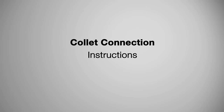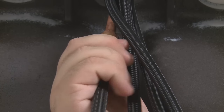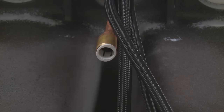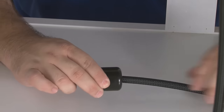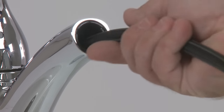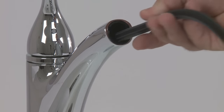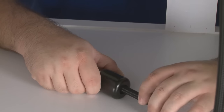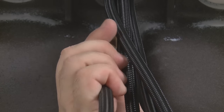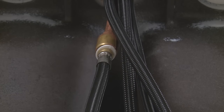Follow these instructions if you have a collet connection. First, find the connection. Then, press the hose up into the white, football-shaped ring. Hold the white ring in place and pull out the hose to disengage the connection. Remove the weight. Remove the hose from above the counter. If you intend on replacing your spray head, now is the time to complete that project. Then, insert the new hose from above the counter. Place the weight back on the hose. Press the football ring up and hold it to secure the connector. Insert the hose completely to the flared edge. Release the white ring from the connector and tug on the hose. The hose should remain secure.